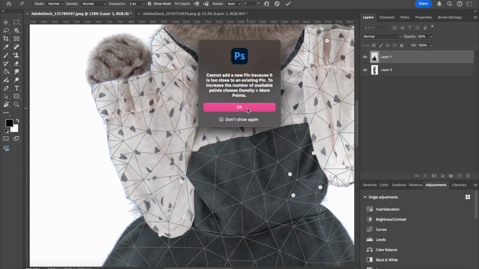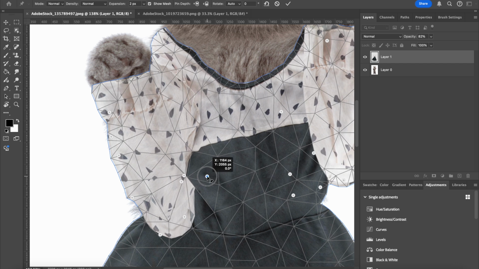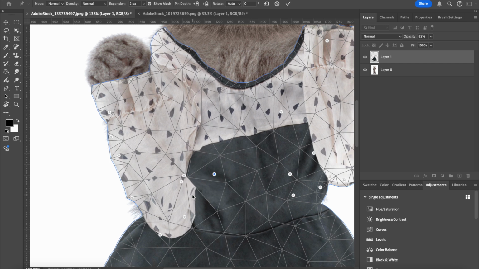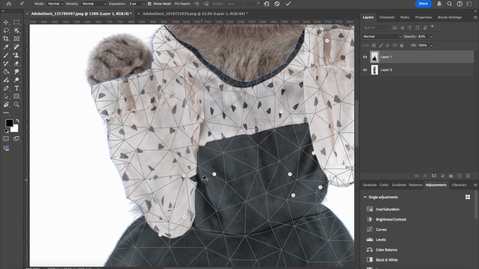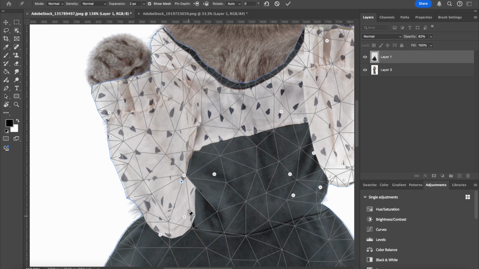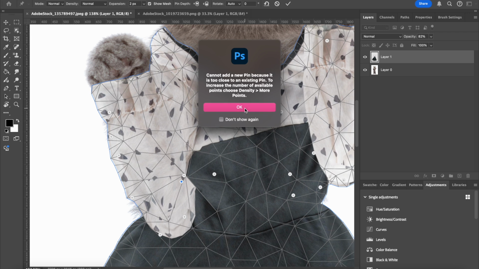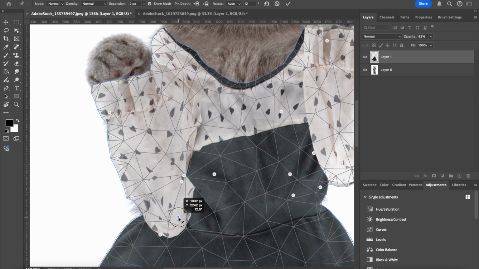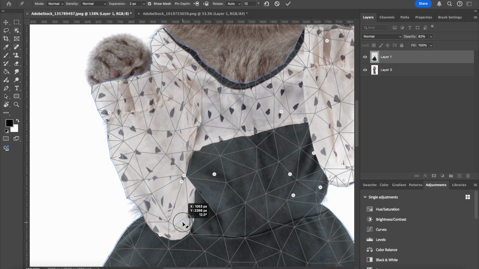Okay, and then I'm gonna take that, see if I can move this a little bit more. I'm gonna delete that one. Okay, it was better if we had that there. See, a lot of this is just moving things around and seeing what fits and what doesn't fit.